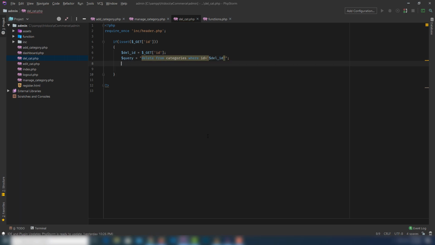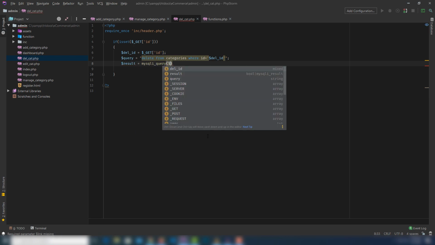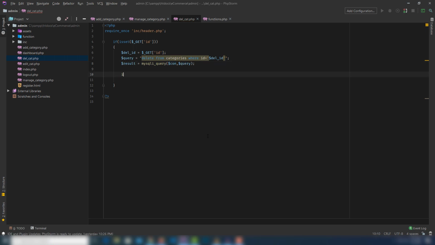MySQL, I just use result, MySQL query, con and query variable. If everything is clear, then I'll just use the header function to redirect the user to the manage underscore category PHP page. Okay, I'll leave the other things.